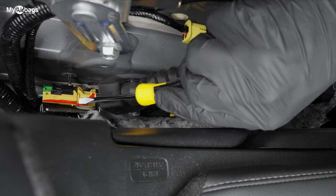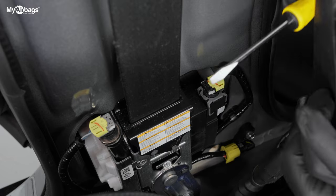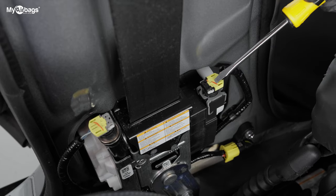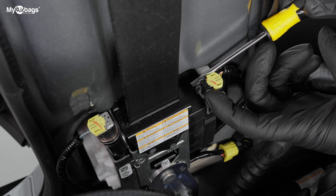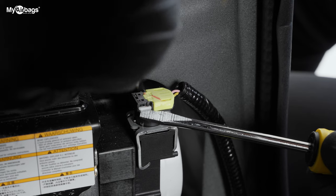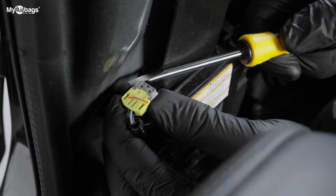On the anchor tensioner the plug is here and the bolt is here. The anchor tensioner runs back up and connects with the pre-tensioner on the pillar. These are the wire harnesses we're going to remove — there's one here. Go ahead and lift up these little pieces on the side and it will come right out. Same thing on the other one here. On this wire harness, pull up on this little piece — there's one more on the other side.